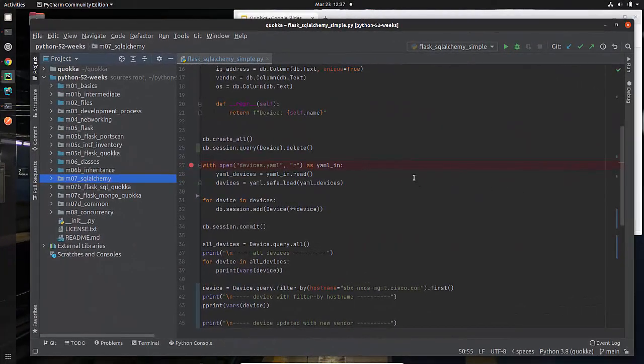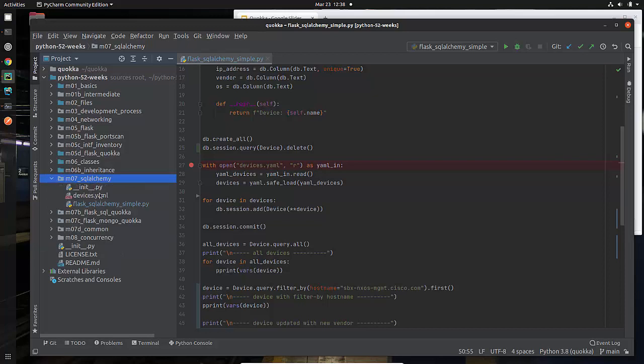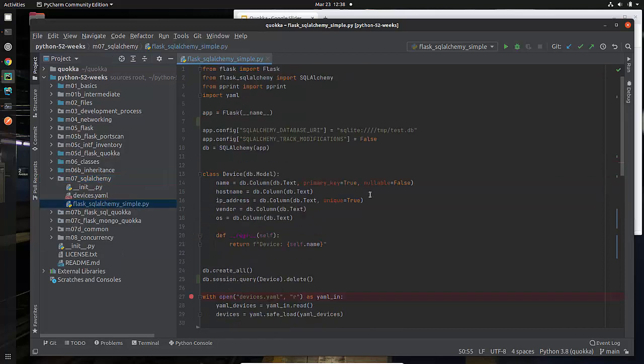Okay, so with respect to the code that we're using for this class, I want to do an overview first of all so you understand what it is that we will be talking about. Now it's Module 7, so you can see I have Module 7 SQLAlchemy, Module 7 Flask SQL Quokka, M07 C Flask Mongo Quokka, and M07 D common. So the first one here is where I'm going to, in a standalone manner, talk to you about just simply creating your SQL database.